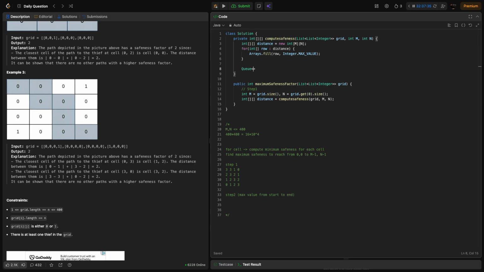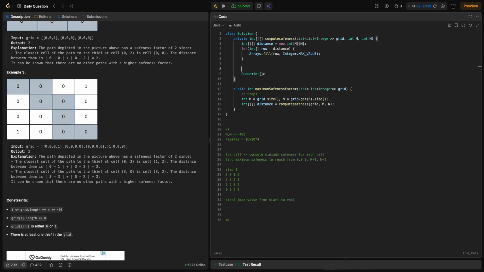So what is this queue going to hold? This queue is going to hold index and then what else we actually need with them.